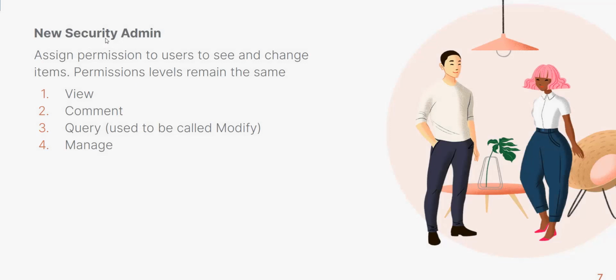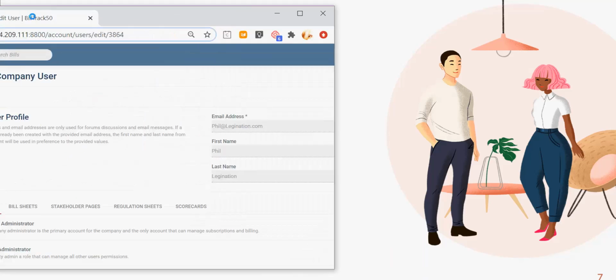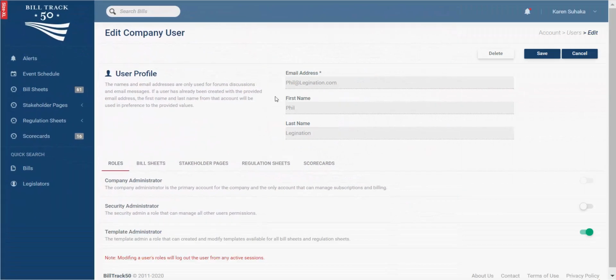All right, so anyone you make into a security admin is going to be allowed to assign permissions to anyone else for any of the items. So instead of keeping separate who can assign bill sheets and who can assign scorecards, any security admin will be able to decide who's allowed to see each item. So if Phil makes a new bill sheet, for example, then he'll be able to see it automatically.